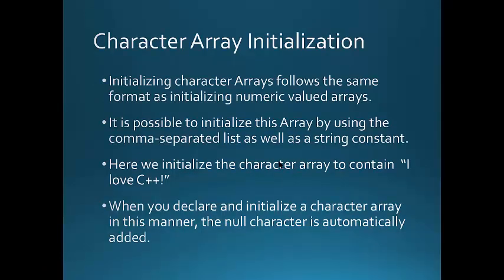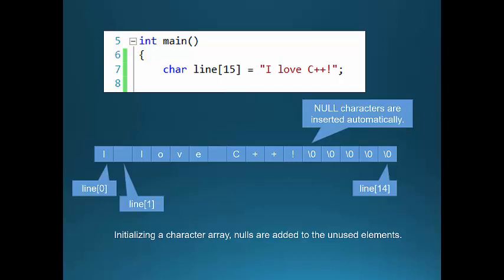You can initialize character arrays kind of the same way as you would initialize any other array. So you can make a comma-separated list of characters, but you can also do it the same way as you do a string. So you could actually do this. You could say character array line, which has 15 characters in it, is I love C++. Now notice what happens.